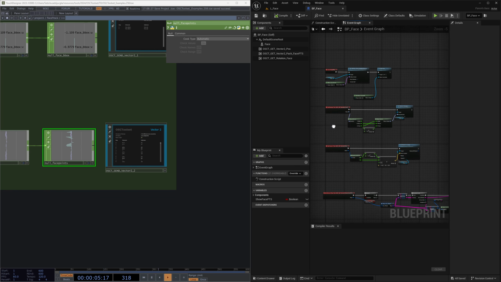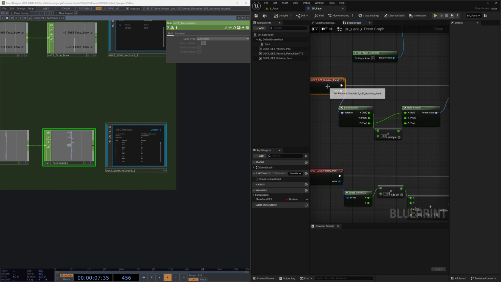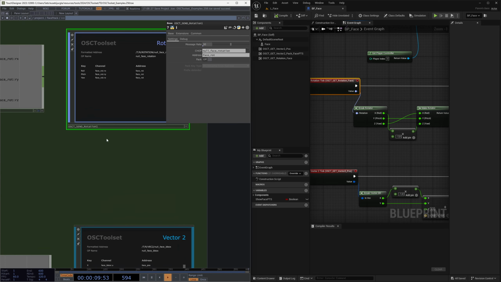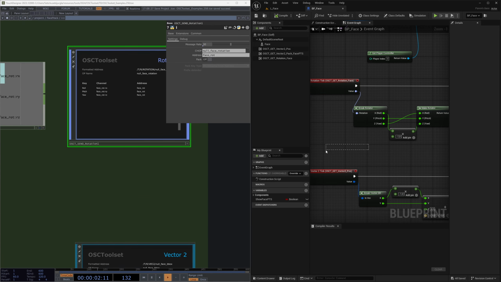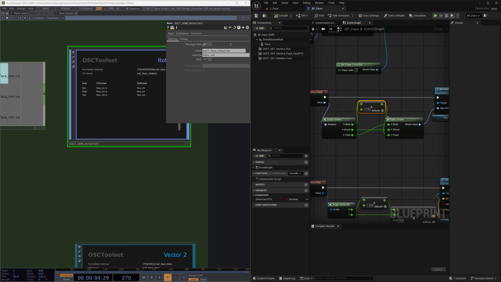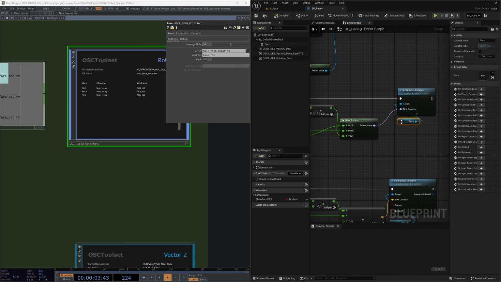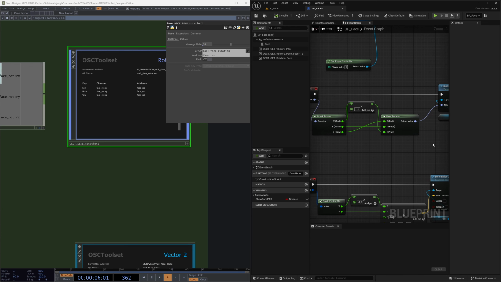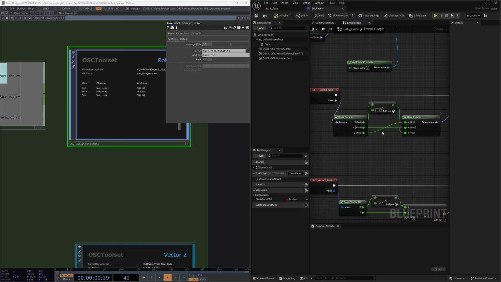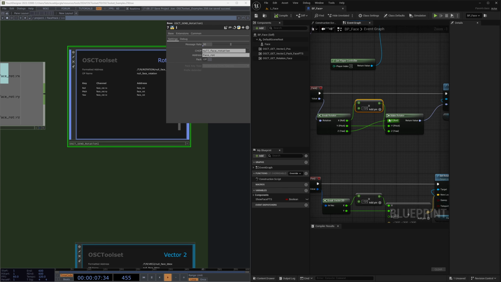Then what else do we have? It's quite simple, as I said. We have the rotation, which is this one. This one is sending the face rotation. There are, at the moment, differences in the coordinate spaces between Unreal Engine and TouchDesigner. And that's not going to change, it's just how it is. And I'm not converting them directly. Maybe that could be something that I do in the future, so you don't have to break these rotators and change the scale. So that's negating the x-axis, and also the z is swapped.